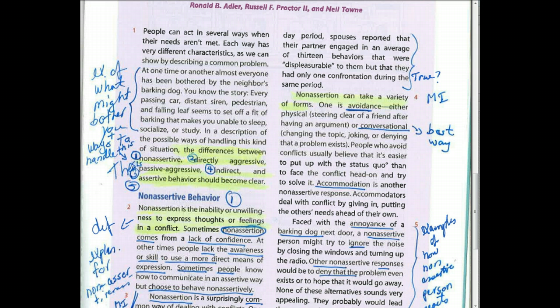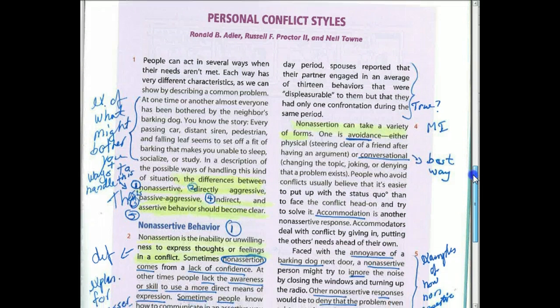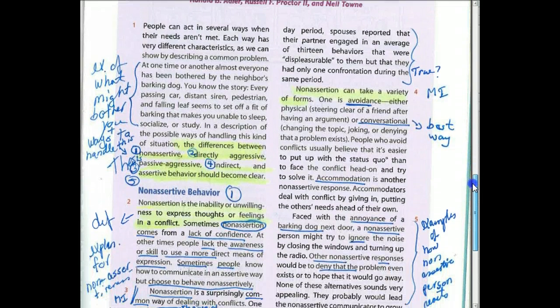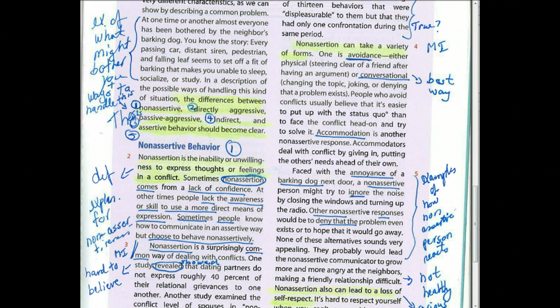One other thing that I want to show you is an example of annotations. Most of you sent me your annotations this week, but I found that some of you had not annotated enough. So I want to show you here. There's an annotation of a chapter that's called Personal Conflict Styles. So the way that I've annotated here, first of all, I highlighted the thesis.